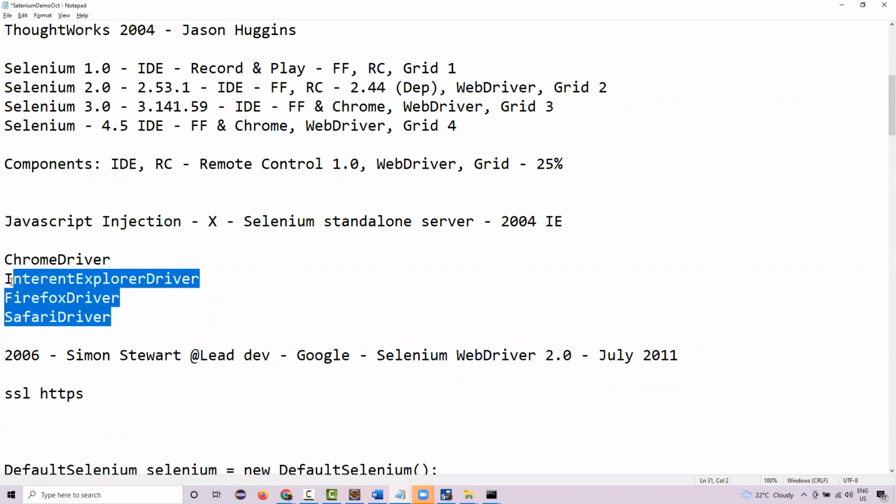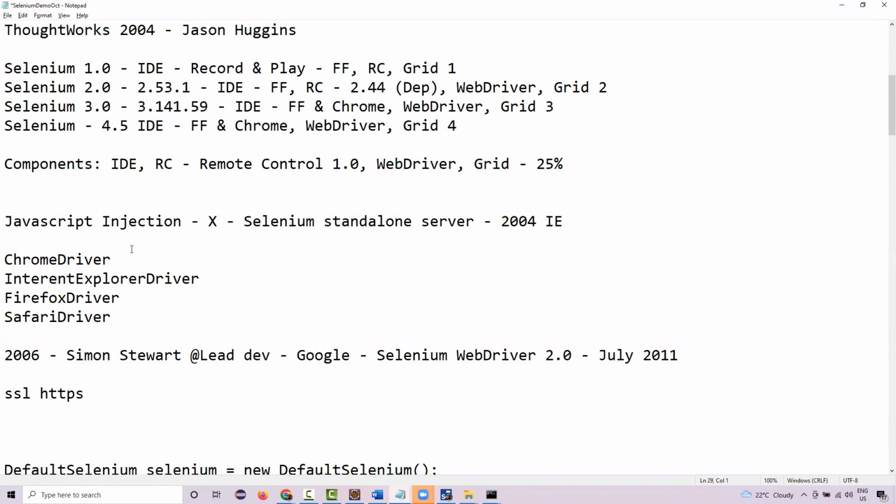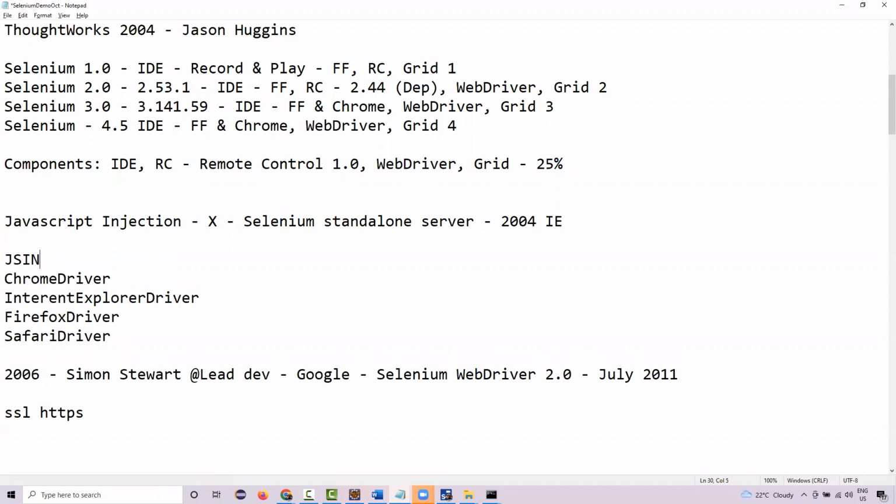These classes are directly interacting with the native APIs of their browsers using something called JSON wire protocol, which is nothing but something that exposes your REST API itself. Some HTTP methods are there.